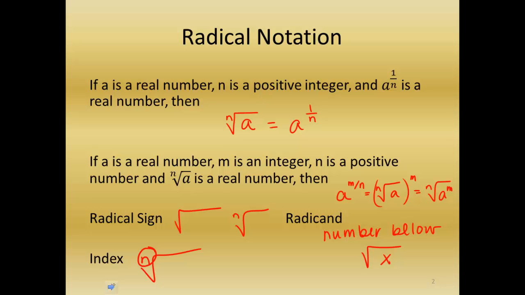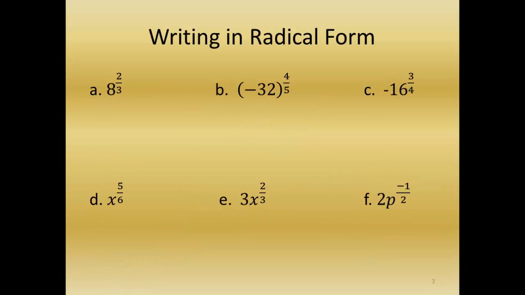All right, let's go ahead and try some examples here. So the first thing we're going to do is work on writing these expressions in radical form. So you'll have to forgive my exponents, they don't look so hot here with the fractions, but that is 8 to the 2/3 power. That's what it's intended to look like. I'll have to work on that. 8 to the 2/3 power.